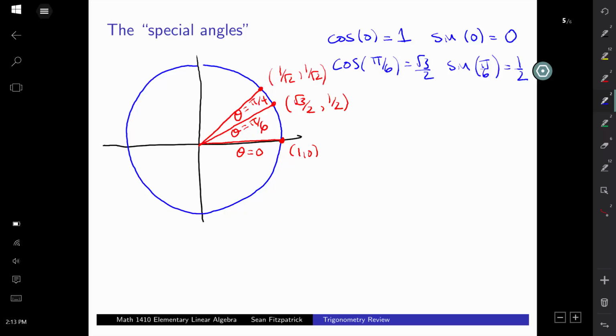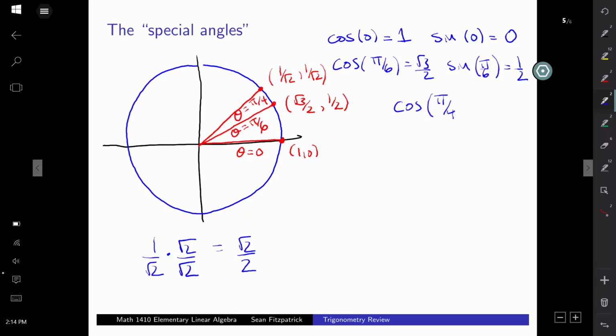And by the way, if you had a teacher in high school who was really a stickler for this sort of thing, 1 over the square root of 2, if you really want to, you could rationalize. You multiply top and bottom by root 2, and you write this as root 2 over 2. If you had it really drilled into your head, you can do it that way. It doesn't actually matter. Nobody really cares which way you write it down.